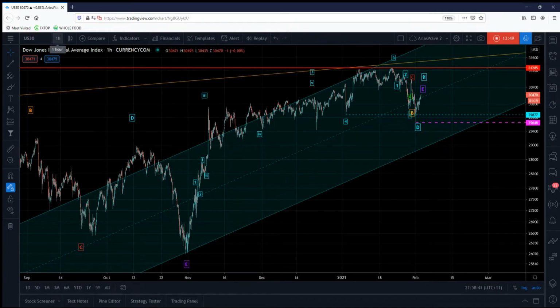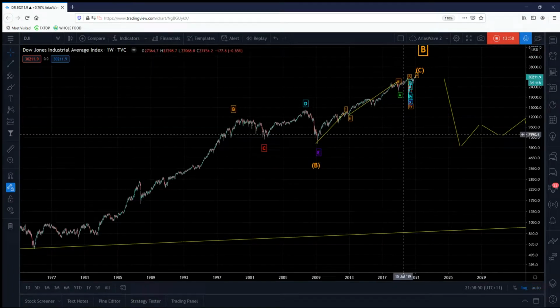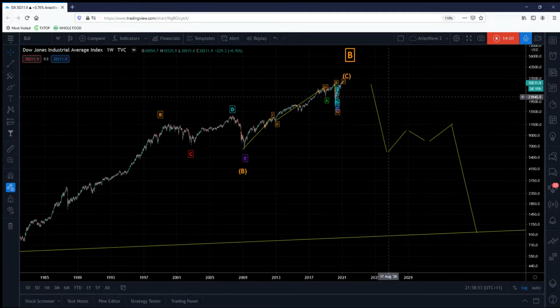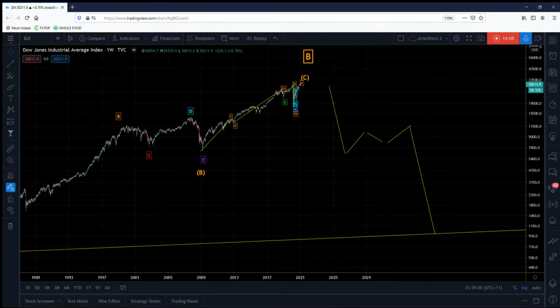I'm just going to touch on it quickly because I find it interesting how, when it comes to Bitcoin, we're at a B wave top, and I'm expecting this kind of move. Right now, I'm not saying it's going to be devastating like this, but you know what? I'm expecting a CDE down in Bitcoin, right? So how Bitcoin handles that will be interesting, because if you look at the way Bitcoin has traded since 2009, it has been basically 5 waves up and an AB, right? So what would be the rest of that correction?